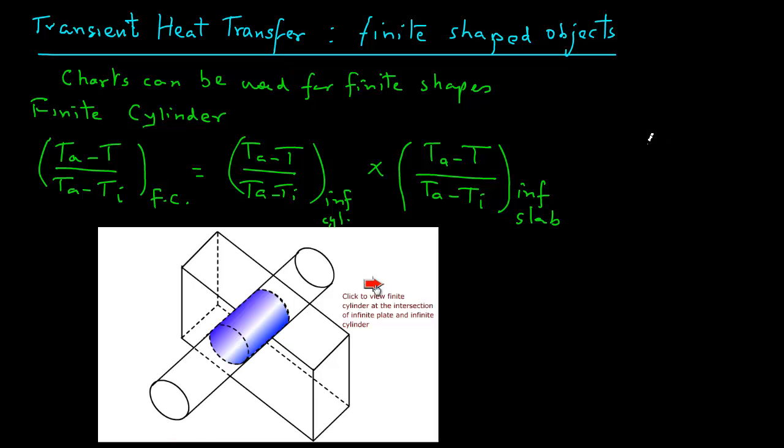Well, in case of heat transfer, we are saying that when this finite cylinder is part of an infinite cylinder, then heat is transferring only from the radial direction. And because it is an infinitely long cylinder, no heat will be coming from the ends. However, if this cylinder is part of an infinite slab, then the heat will be coming only from the ends and not from the radial direction.